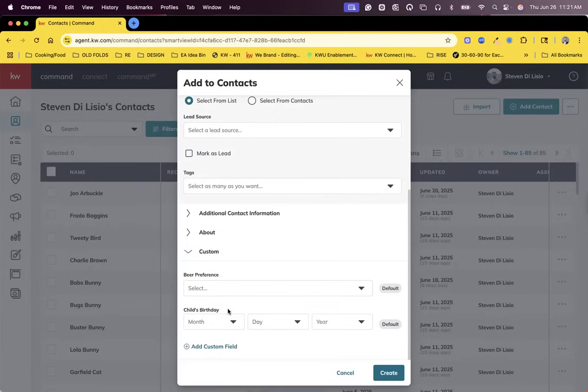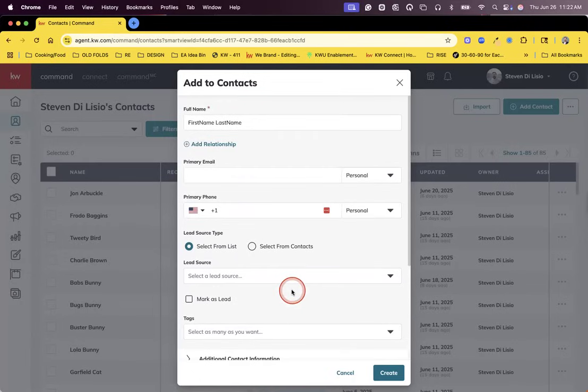And there's even more that we can do with it, but we don't want to get too into the weeds today because that's a very specific use case. If a custom field is something you're interested in, you can always sit down with me. You can send me an email about it and we can talk a little bit more in detail about your situation. But that's it for adding a contact, y'all.